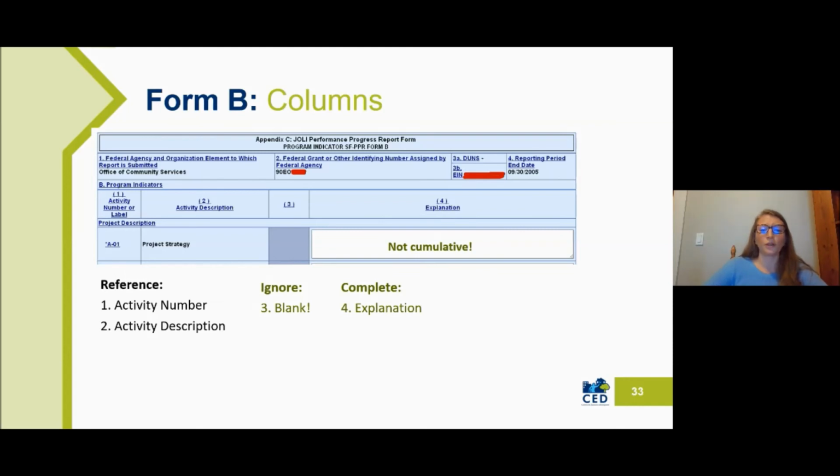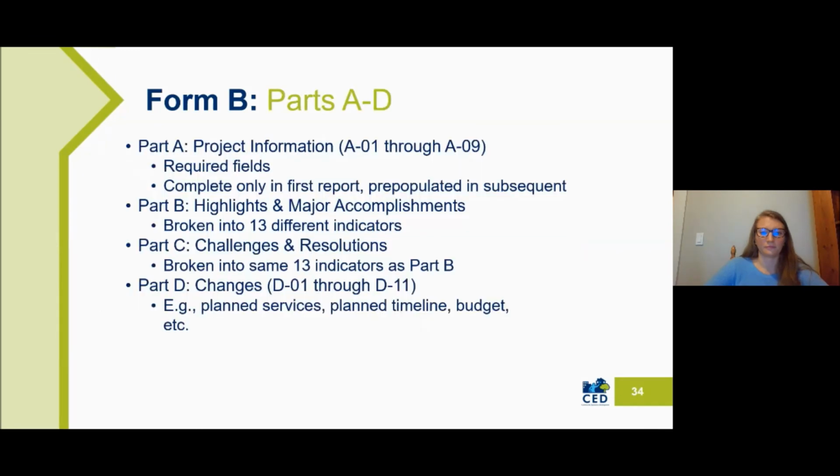When you work through Form B, you want to keep in mind that you want to provide information on things that happen during that reporting period. So this is different than what we tell you to do in Form A, which is you always enter cumulative information, whereas Form B, you can drill down to the specifics of what happened during that reporting period. So the form has multiple parts. Again, it helps your program specialist really get a sense of what's happening in your project and help you work out any challenges.